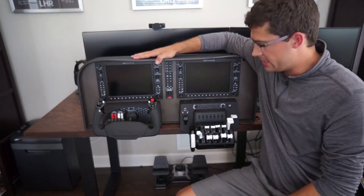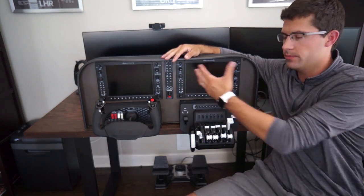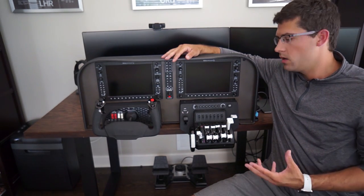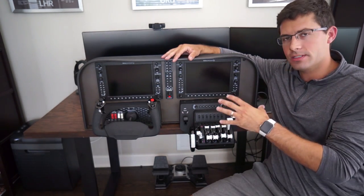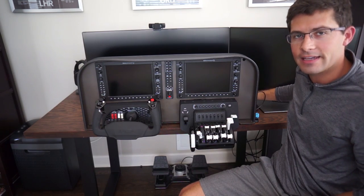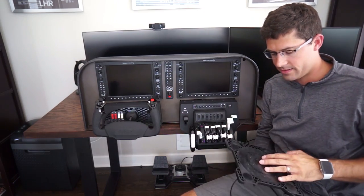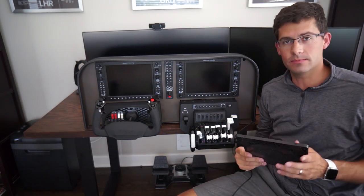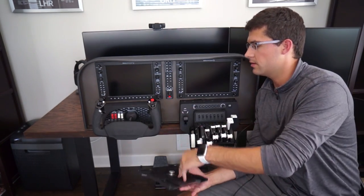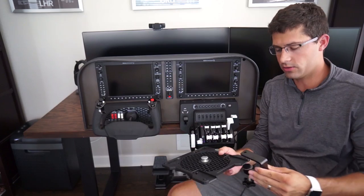This is the Slavix Model 13. I want to walk through the different components everything is made up of here. The Slavix tabletop avionics panel has all-metal construction with a nice finished glare shield and nice edge trim molding. This is what integrates all the different components together — the RealSimGear G1000 and the Honeycomb yoke and throttle quadrant. I've got the actual backing plate here that is supplied with the Honeycomb system.